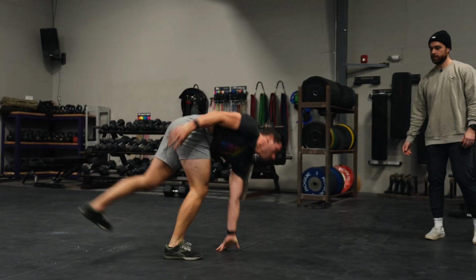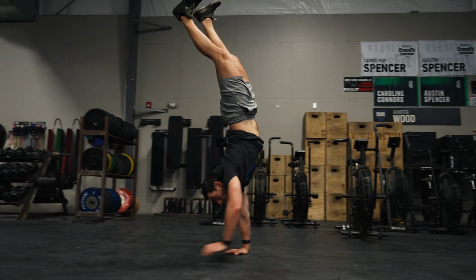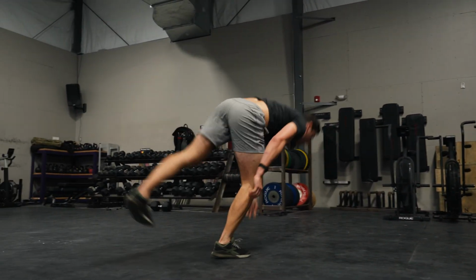Good. And again, the major tip here, the major concept that you're trying to grasp is the idea of when I kick up, I am waiting until my legs get in line with or past my hands and they take me into my handstand walk, because I'm gonna be not only set up to start, I'm gonna be set up to go a lot further.